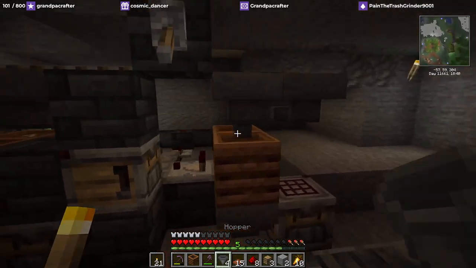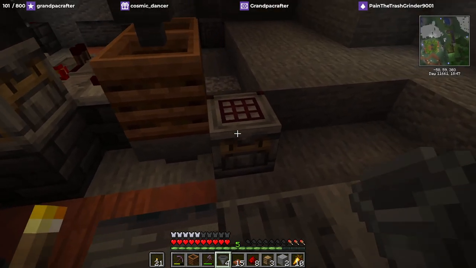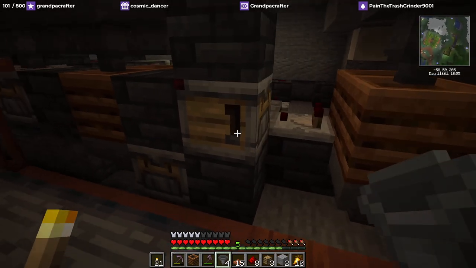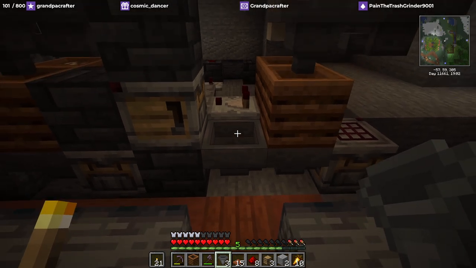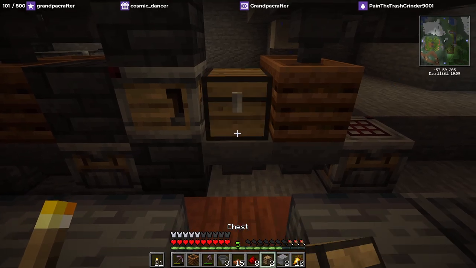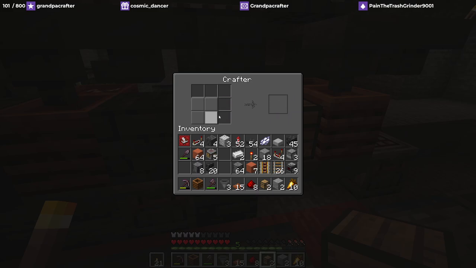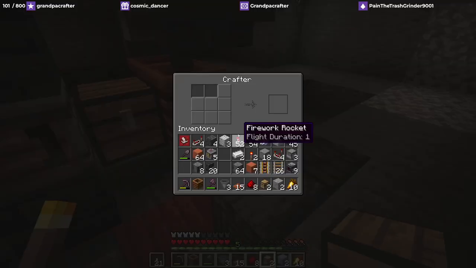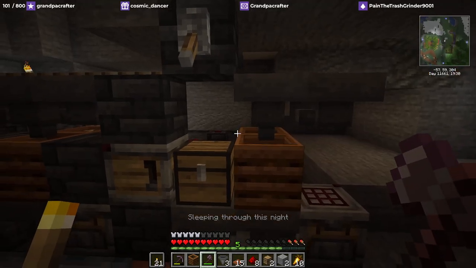So white poppies to bone meal to this crafter, which would be for our pink dye. And then this crafter here could output into, I could use a hopper, I could just use a chest, couldn't I? So the red dye, which I think has to be, yeah. So that goes into there. Red dye, that goes in there. White dye goes from there into there. I think that solves it, right?